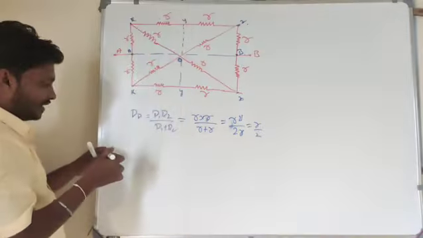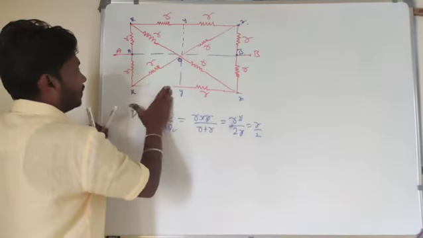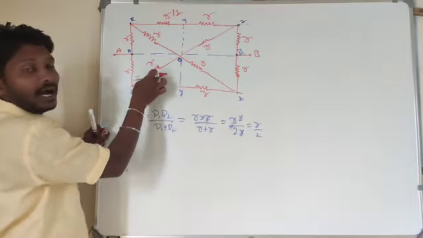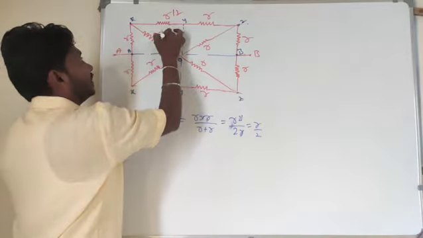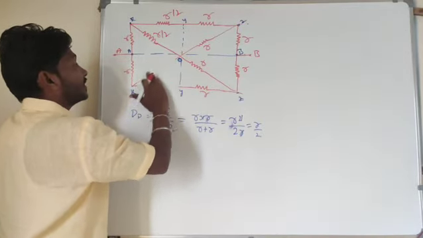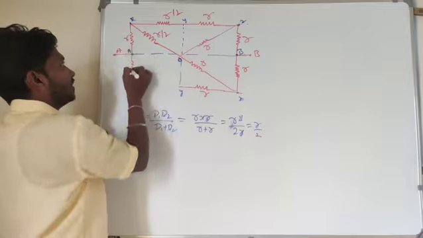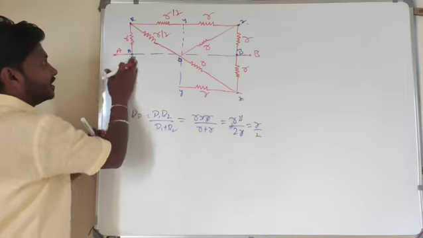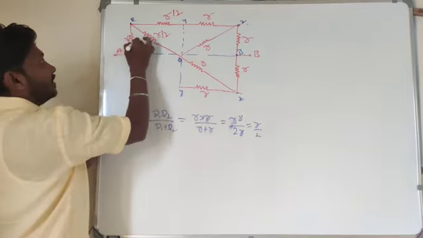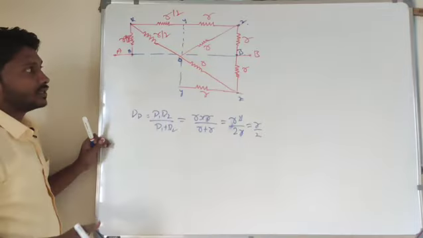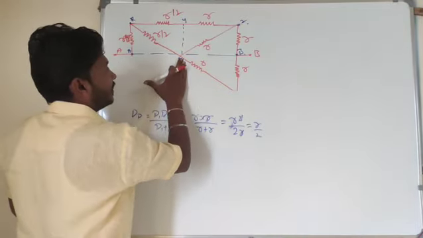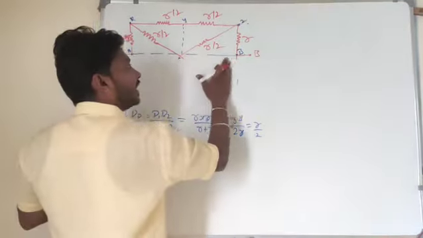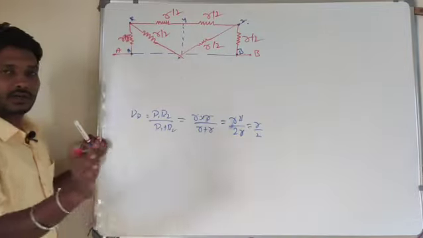Instead of two resistors, I will take it as a single resistance, so I will rub out here. Instead of two, I will take a single resistance, R by 2 and R by 2. These two are also in parallel combination. Instead of two, I will take a single resistance R and R, A and X is there, here also A and X is there. Of course, these two resistors are also in parallel combination, so this is also R by 2. Similarly, I will take R by 2, R by 2 and R by 2. Now the circuit is simple.